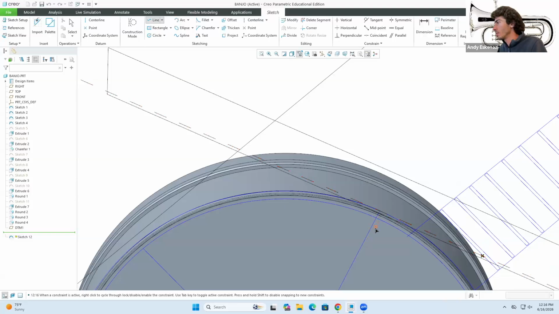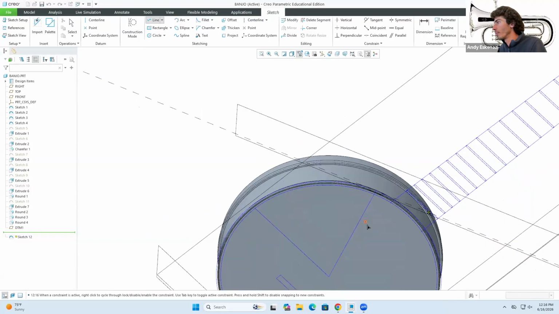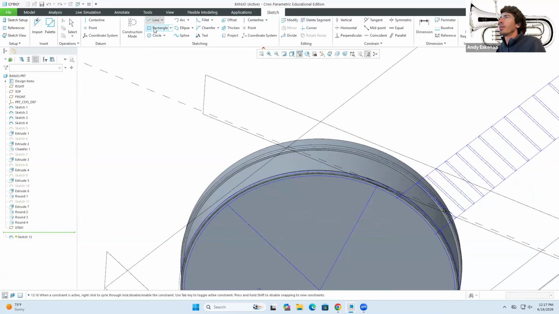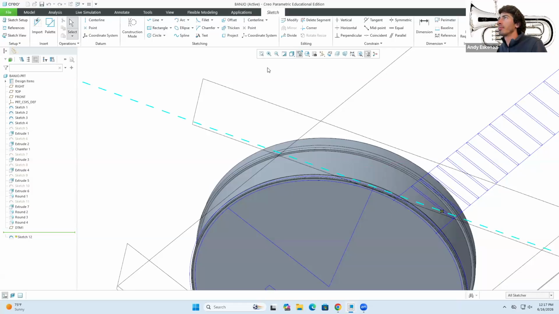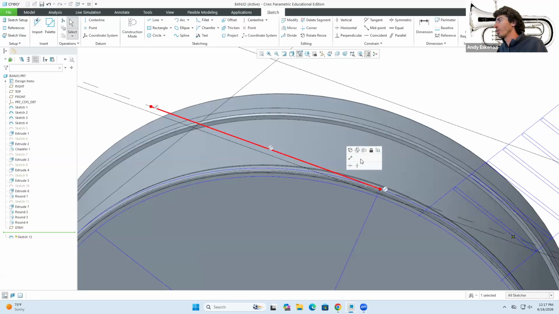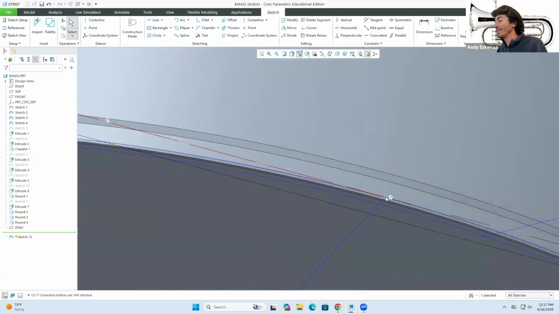So let me see whether there's a way to project this line, but it wouldn't because this is just normal. Let me see what happens if I project that other line. Okay. So at least this one will be useful because what I want is that point in here.